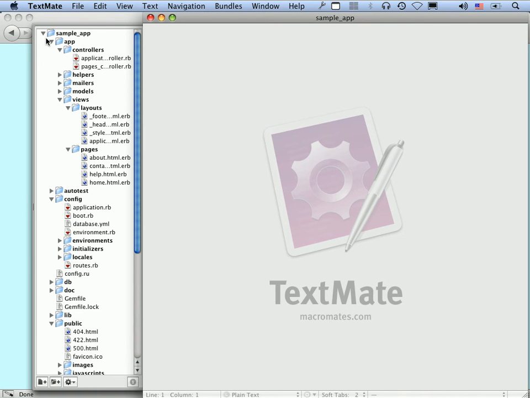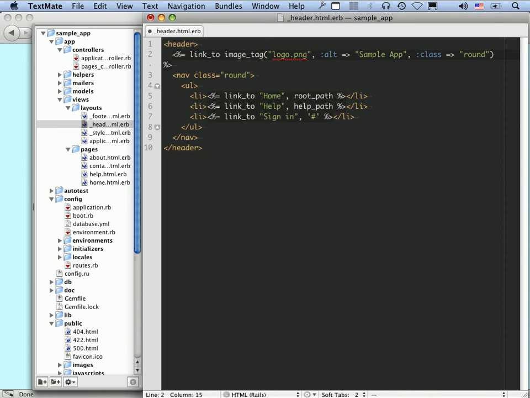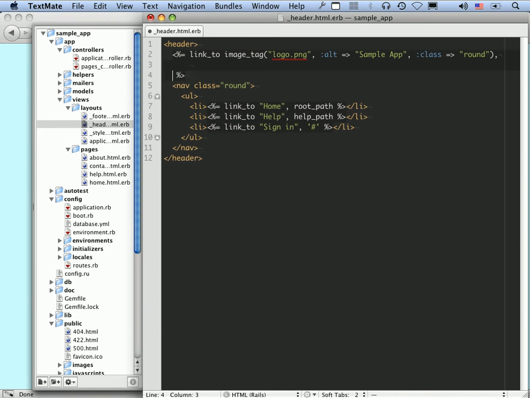Let's go to app views, layouts, and it's going to be in the header, right? Yes, here's our logo. So we see here our image tag. What I want to do is link this to, well, where's it going? The image tag is the target of the link. Instead of text, it's a link, and then we can go on to the next line. We can say link to, let's put this down here, and then now we need to put the path, so this is the root path.